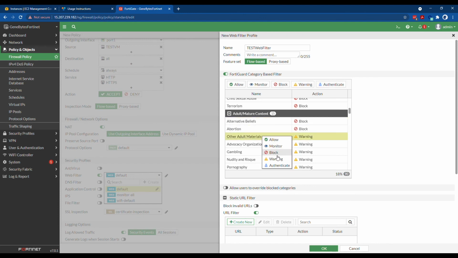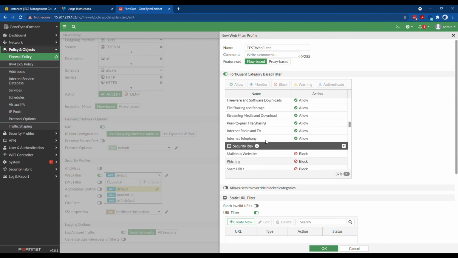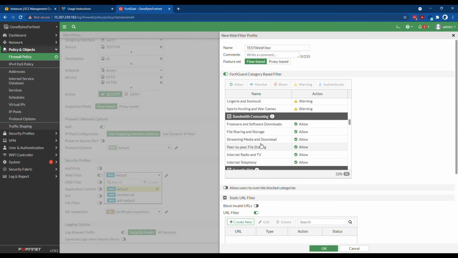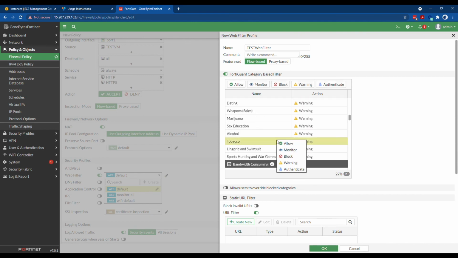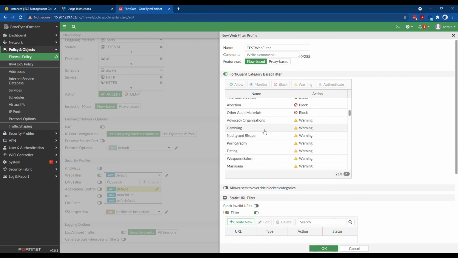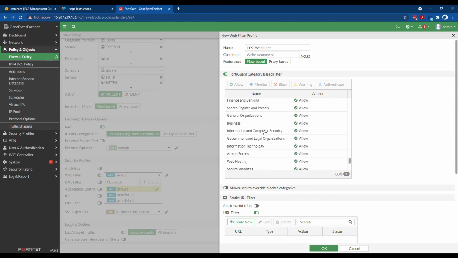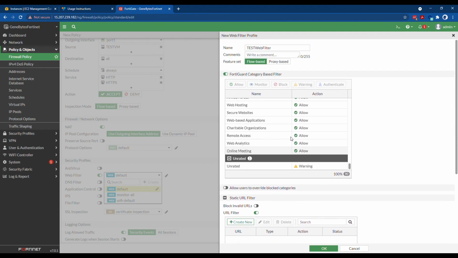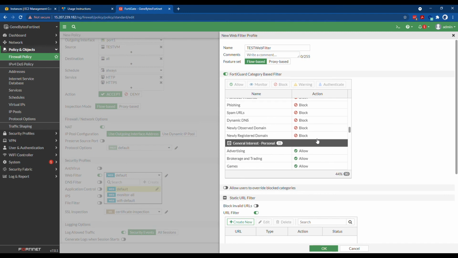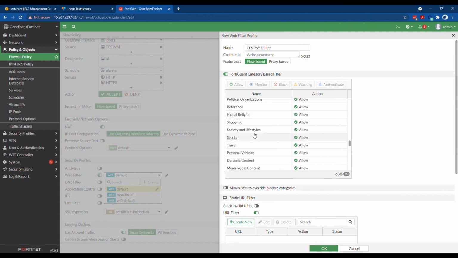These contents are useless contents. You can block it straight away. Okay, storage and file streaming are allowed. These contents you can block, simply right click and click block. Allow, it's up to you. Okay, I'm going to block the online shopping, so we can try to browse amazon.com from the test VM and see if it is getting blocked.